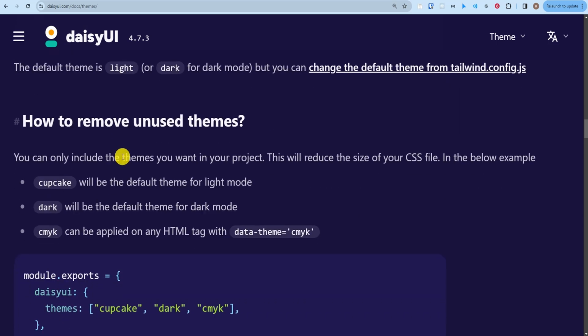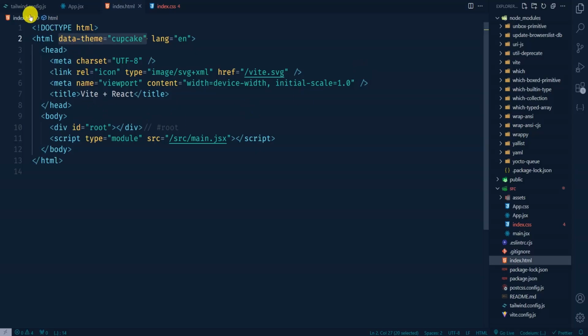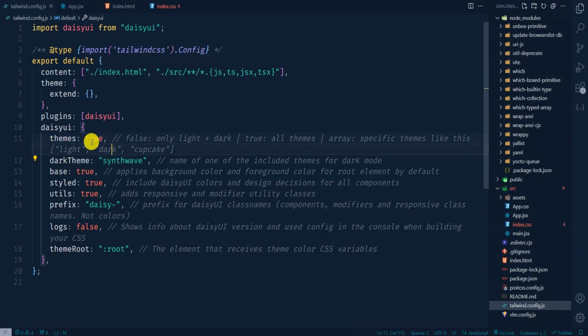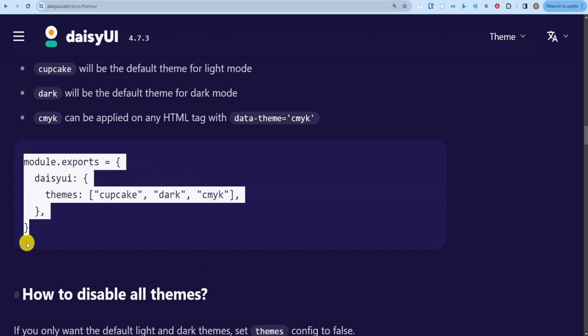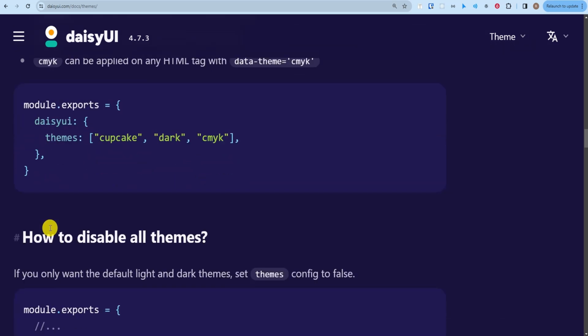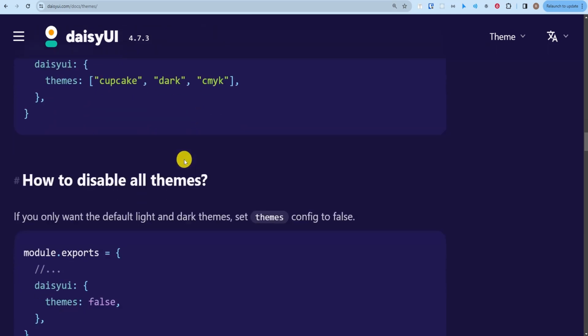Then what we can do is change or remove the unused themes. We can explicitly define an array like this to remove the unwanted themes. Like this, we can define any particular list of themes for our project.